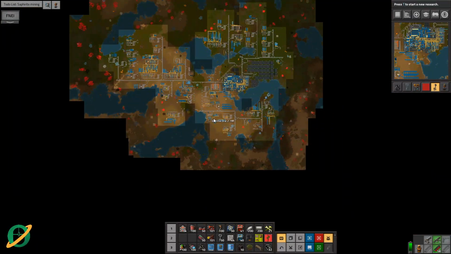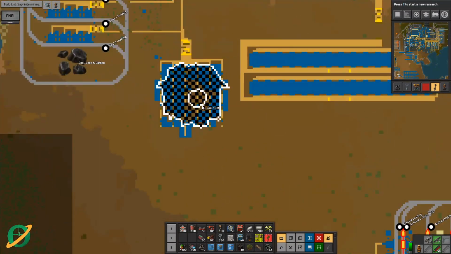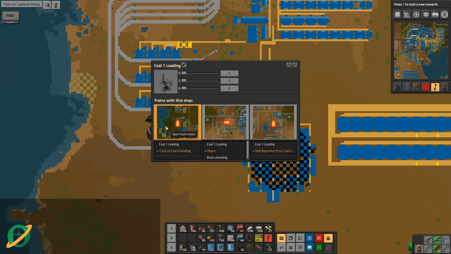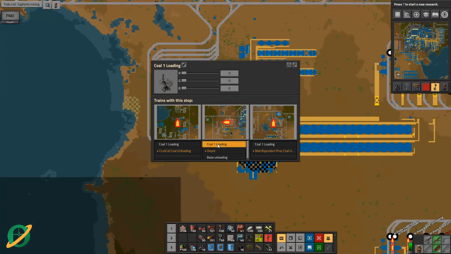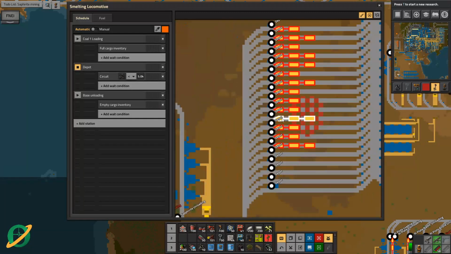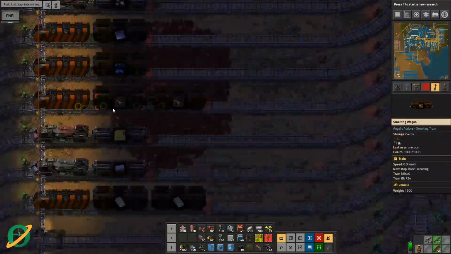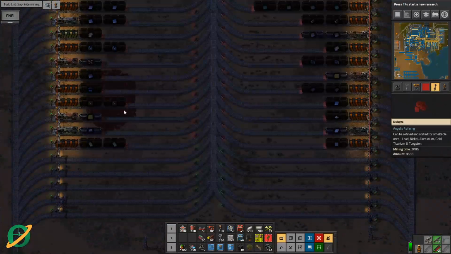Maybe we need a coal mine. We have coal here. Oh yeah, we've got a coal train, and we do have a train that is delivering coal. Okay, that's good. Let's go check that train out quickly. It was over here. Yeah. Okay. Yeah. So we've got coal. Excellent.